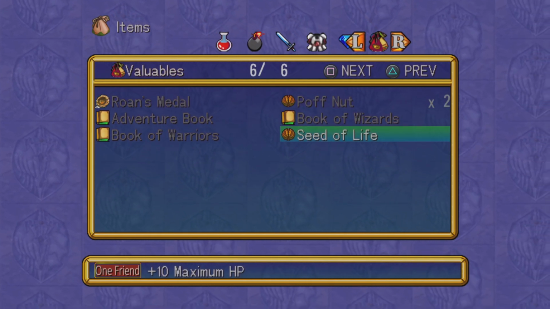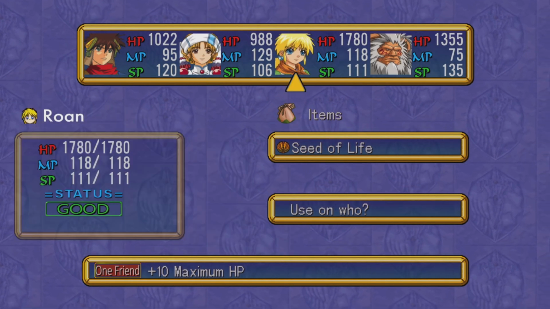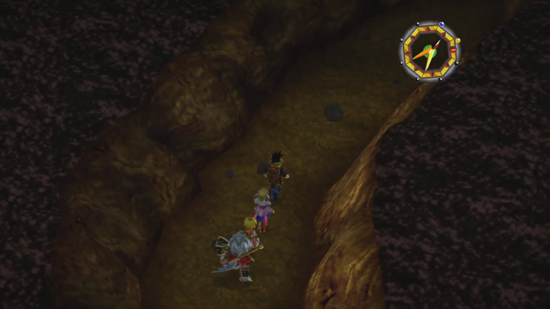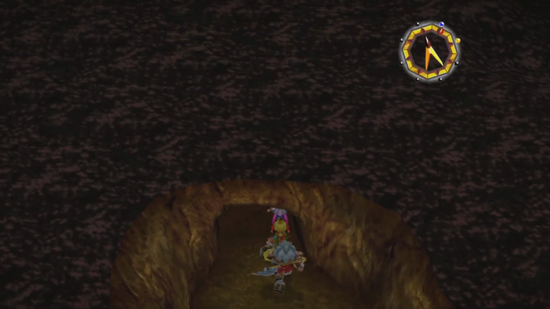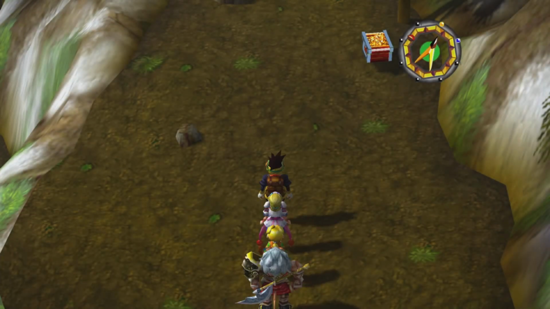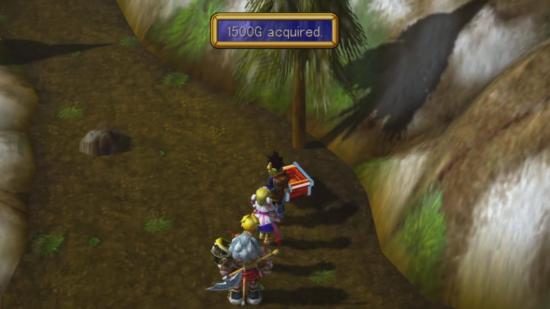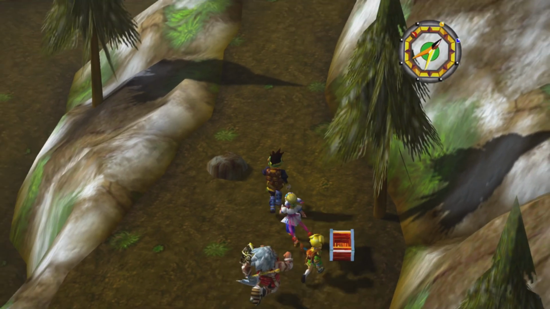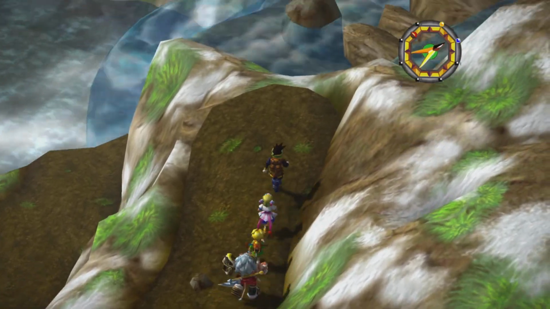We do have a couple of accessories that we have duplicates of that we could sell. Especially we got those pretty rings that I never bothered to sell. Just absolutely make sure not to sell any of the items for those trophies. Alright, so 1,500 gold there.